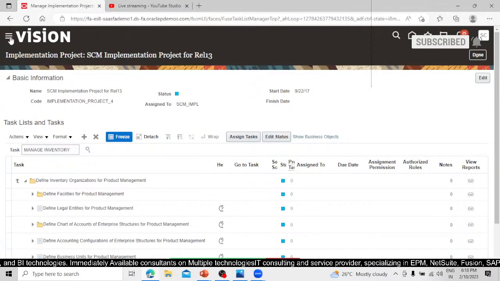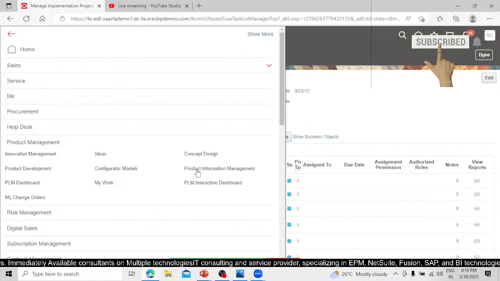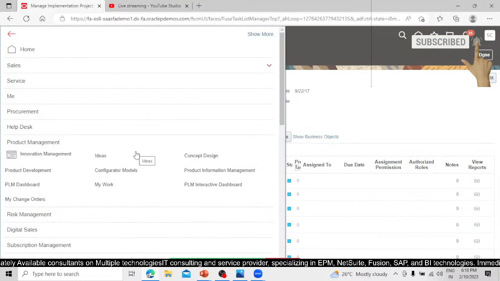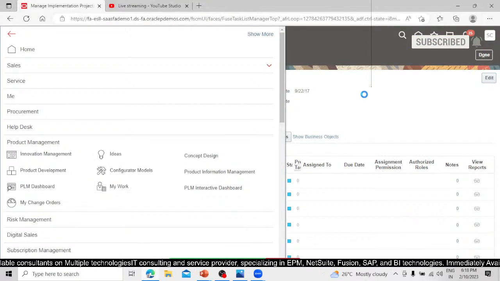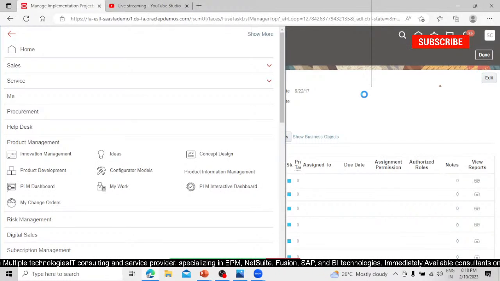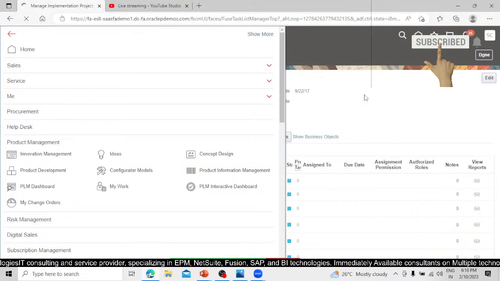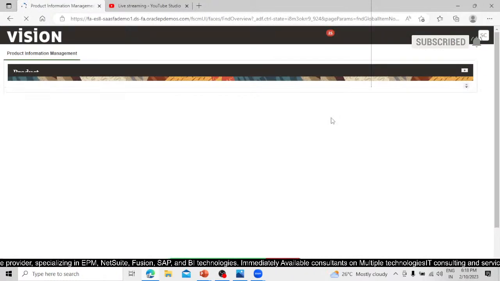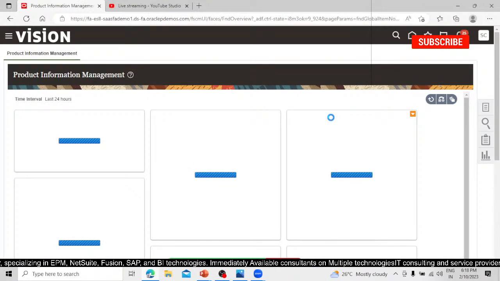So let's go to the product information management, so that we can create the item for performing the revision functionality. Click on this task list.